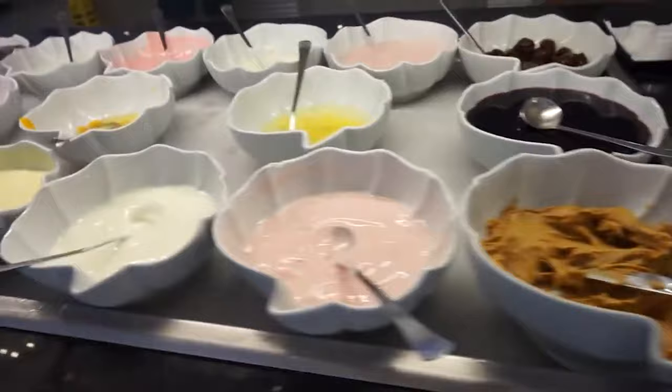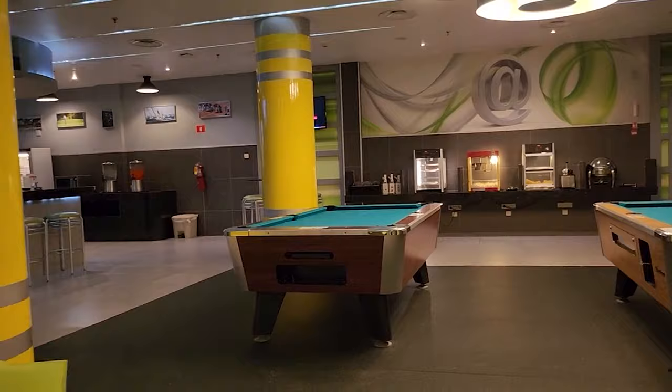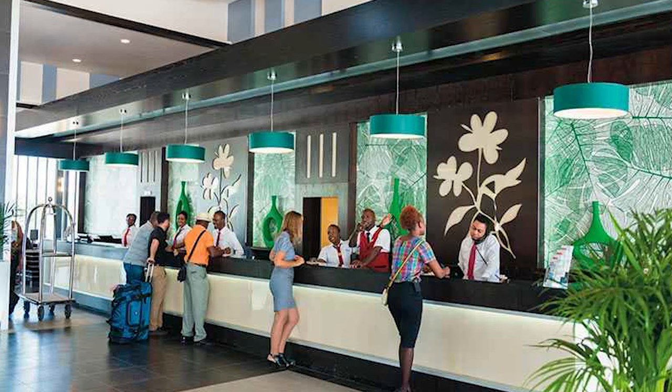Beyond food, the resort maintains a 24-hour sports bar complete with live screens, pool tables, and snack menus. The lobby bar is a great all-day option, open until midnight. Just remember the dress code is smart casual, and some dining spots require men to don full-length trousers and sleeved shirts.